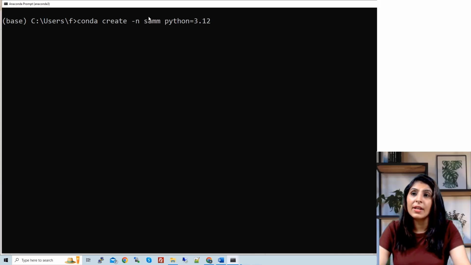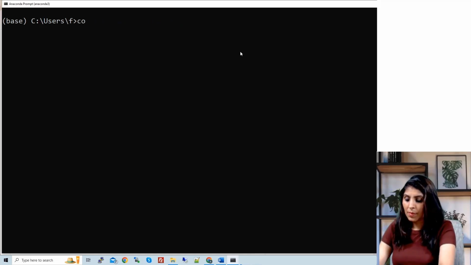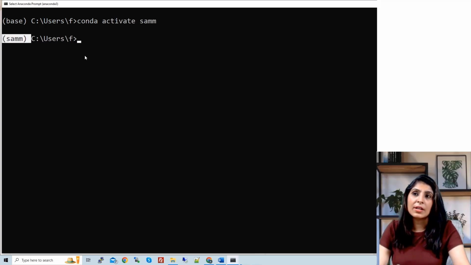conda create -n, then the name of the environment, and I want to have this environment using Python 3.12. So first you'll execute this command. I'm not executing it because I have already performed this step. Once you create this environment, the next step is to activate it, and to activate the environment you will write conda activate and then the environment name. Now the environment is ready.